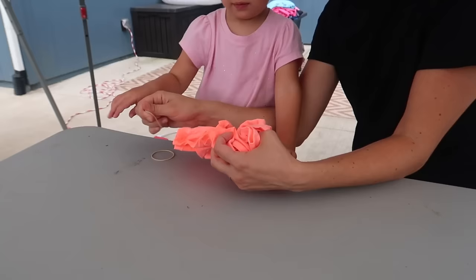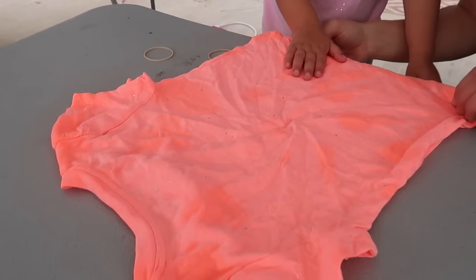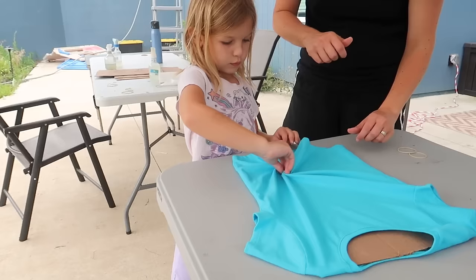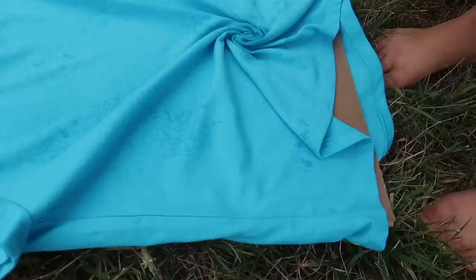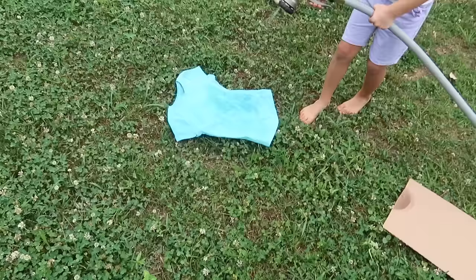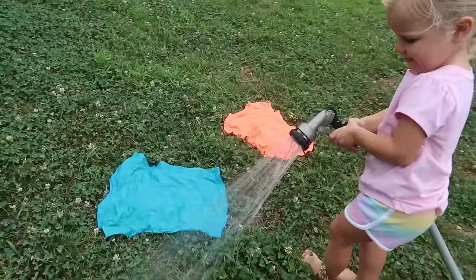Oh, no. Okay, let's go rinse it. Oh, there it goes. It looks like me. It does look like you. Good job. Okay. I went and got one of my solid shirts because I wanted to try.